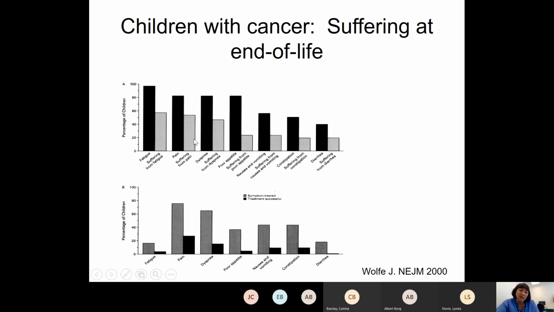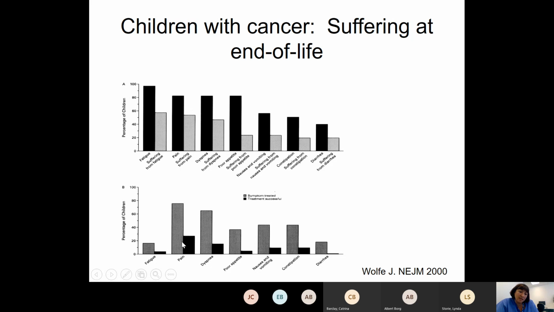So it will be no surprise to know that we've got fatigue, pain, breathlessness, lack of appetite, nausea and vomiting, constipation, and diarrhea as the most predominant symptoms that humans, not only children, experience at the end of life. And this top line here was looking at the amount of suffering patients and families attributed to their symptoms. So pain, almost 80% of patients perceived pain as significant in the last 3 months of life, with a significant amount of suffering from this pain attributed.